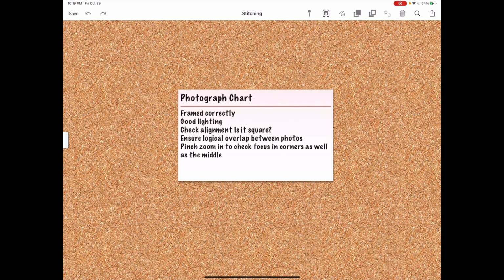Make sure that if there was a fold in the paper, that the symbols on the fold are clear. So really spend some time making sure that your photographs are of the highest quality that you can make them. If you have a large chart, spending half an hour doing this is time very well spent. So please don't save on this step. It should be the most time-intensive step by far of this entire process.